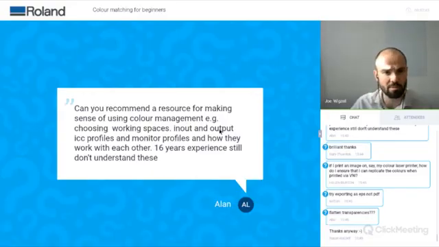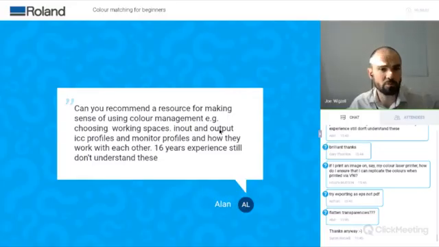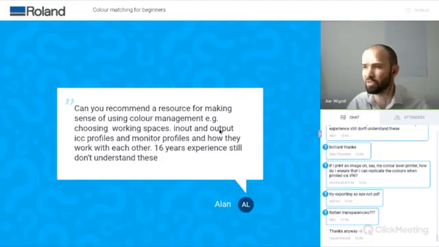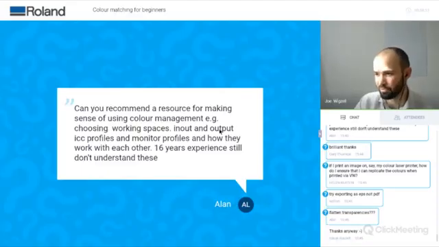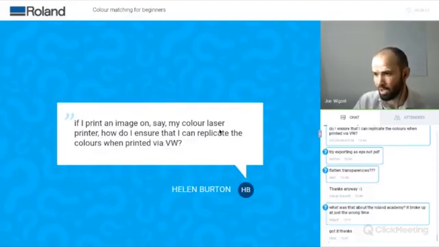So the book I was saying is called Color Management by Bruce Fraser, Chris Murphy and Fred Bunting. It's produced by Real World. Okay, so Color Management, Real World, Bruce Fraser, Chris Murphy, and Fred Bunting. That's quite a good book. That should give you a pretty good idea, and it will cover off a lot more of the generic stuff as well into print.